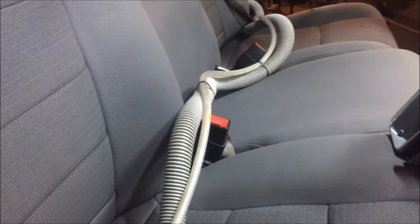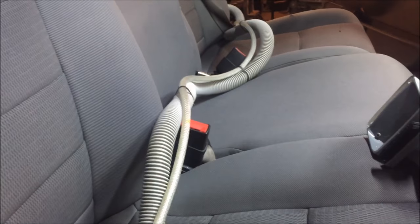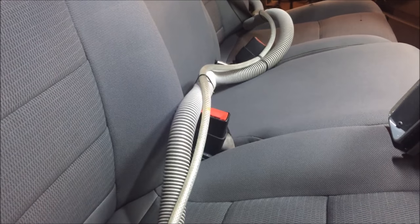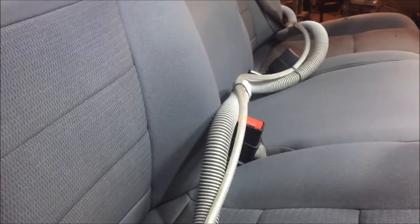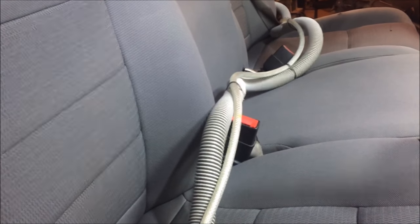I've got some pretty gross vehicles clean. I'll put a little collage at the end showing all the vehicles I've done, and it's all done with Spray 9. That is my secret. I've tried so many other products, they do not work near as good.